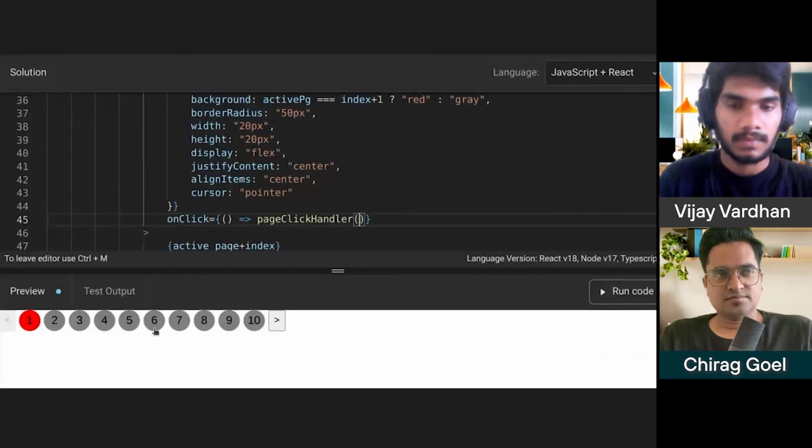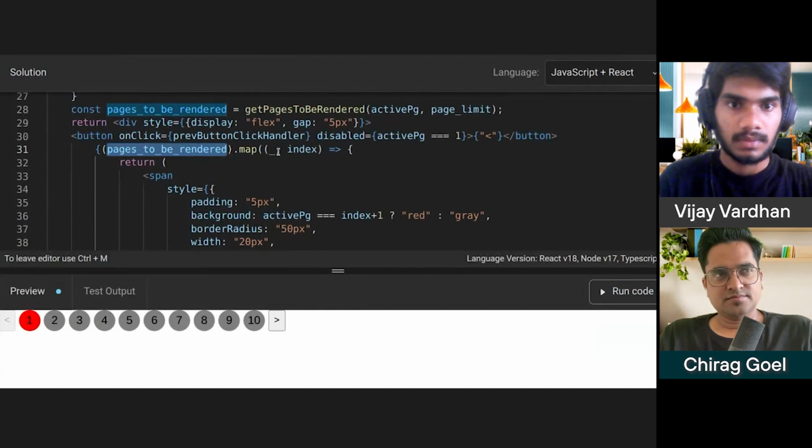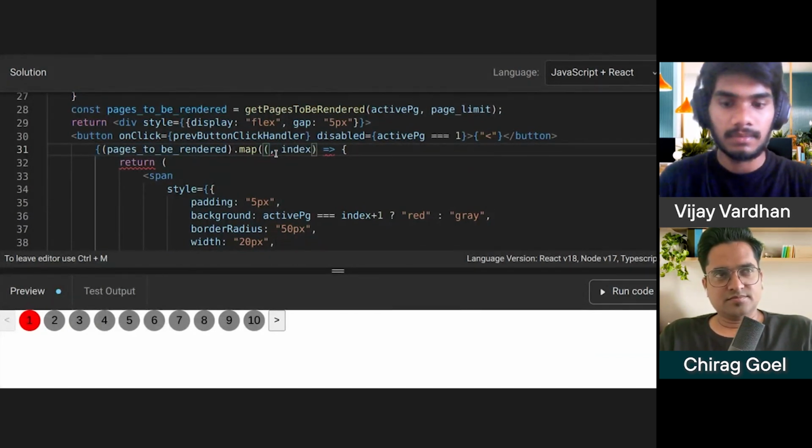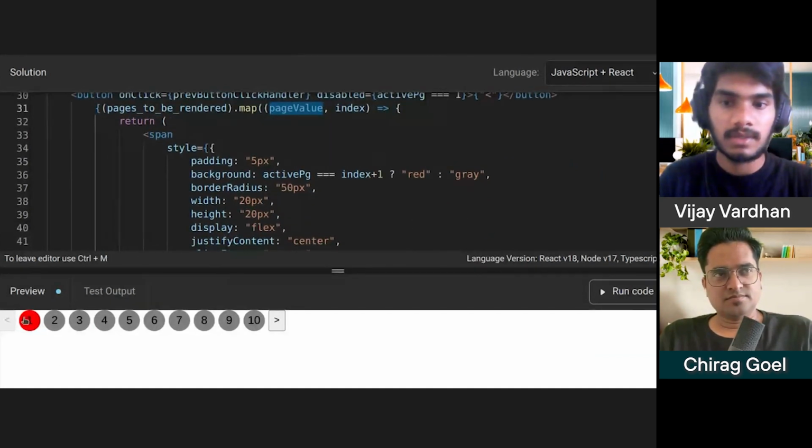it should be underscore, which is like the value, the page value. So this page value we are getting, which are basically these numbers 1 to 10.